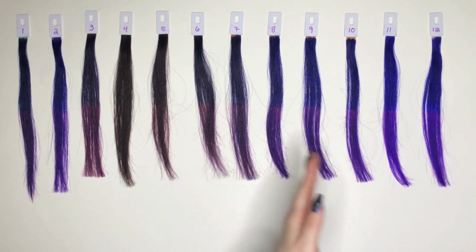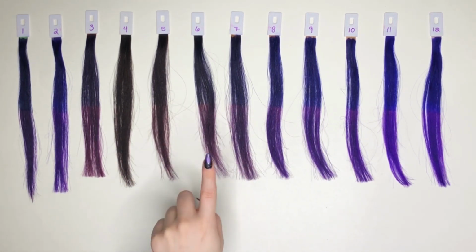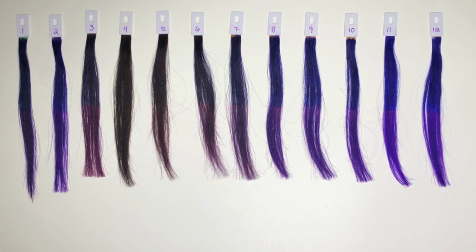And then 6 and onward, basically from 6 and onward on the top and the bottom, it just gets more and more saturated looking. 6 and 7 have a slightly more muted kind of look to it. So the lighter the hair, the brighter the color, which is true for most dyes in my experience. I do feel like 8 through 12 is not a huge difference between them. I do see a brightness on number 11 that I don't quite see on the other swatches, but it's such a small difference on my swatches anyway that I'm not sure if it would matter as much. So you probably don't need to bleach your hair a ton if you are using this mix.